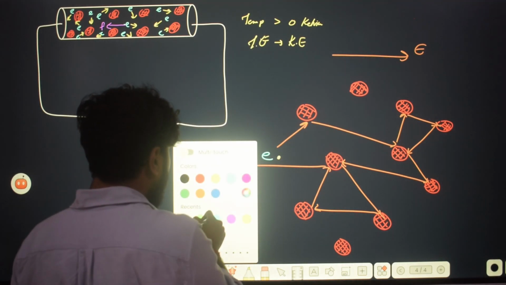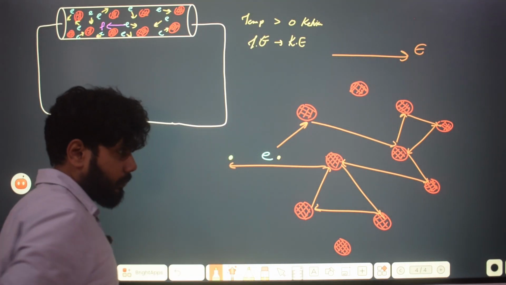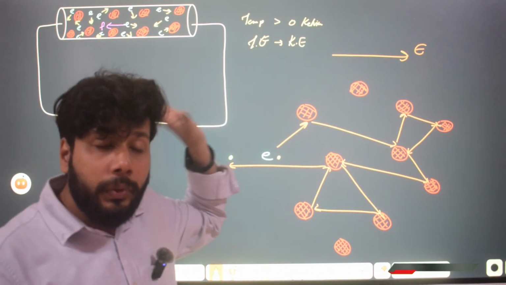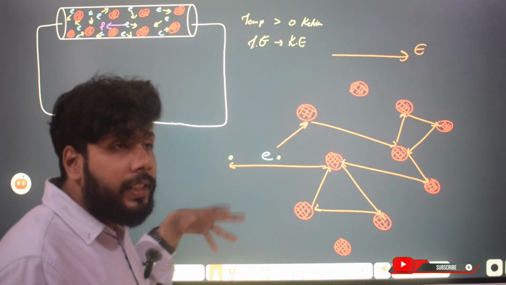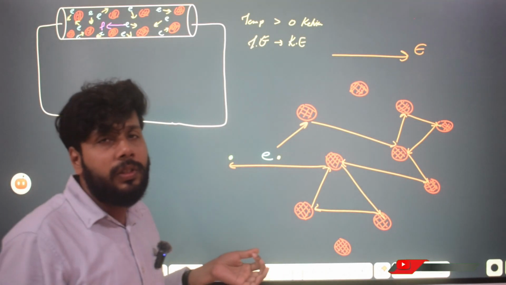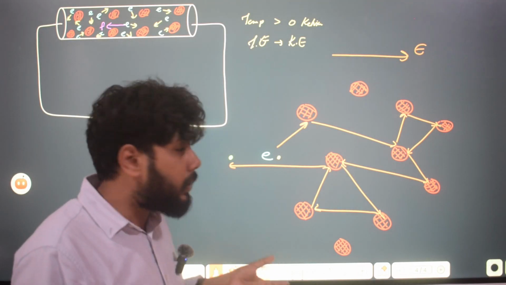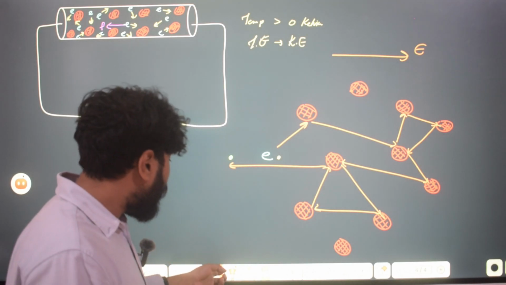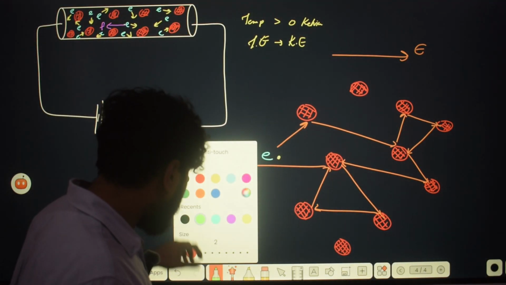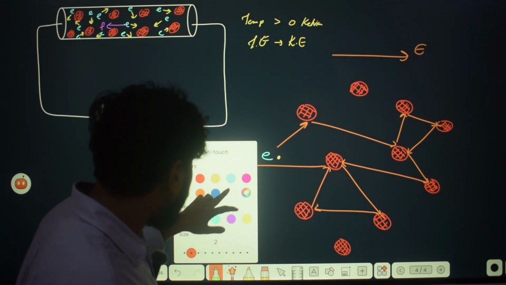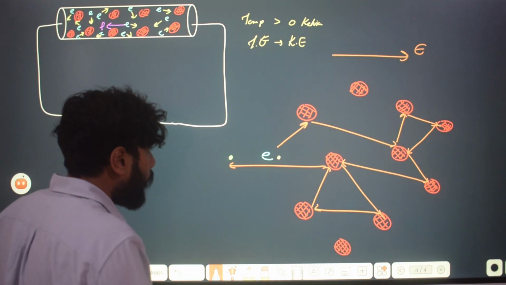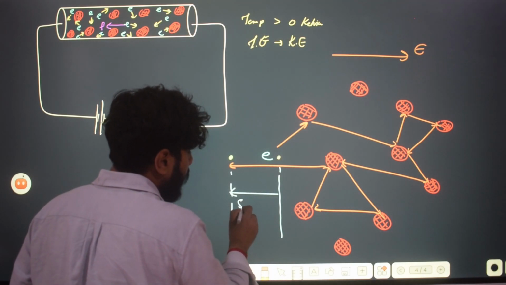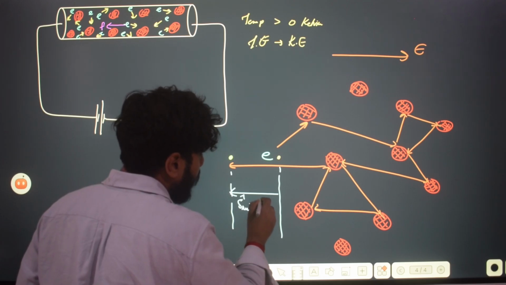So here you can see, after many collisions, what makes it different from the other cases. If you remember the previous two cases, after many collisions, the initial and final position of the electron was nearly the same, meaning there was nearly zero displacement, so the average velocity was 0. But here you can see, even though there are many collisions, it is making a little bit of displacement, which is in the direction opposite to the electric field. Got it? So this displacement is due to your battery, and we will call it net displacement, and for now I am calling it lambda average also.